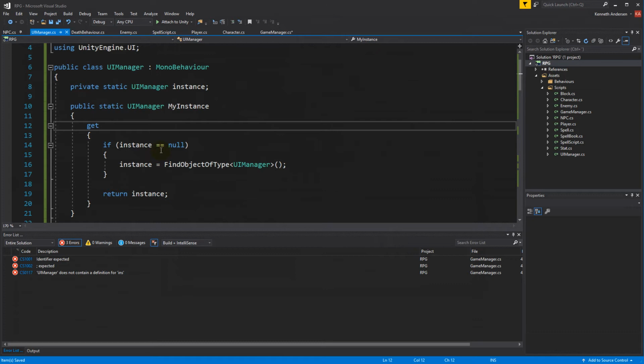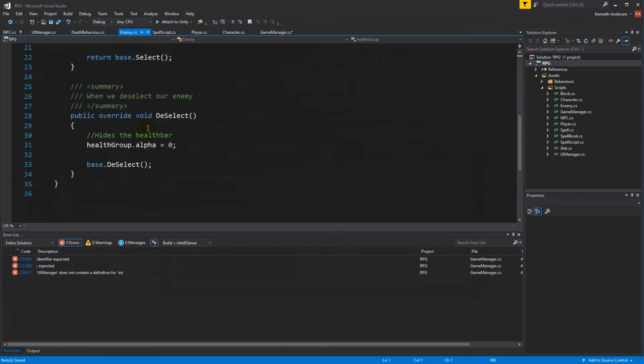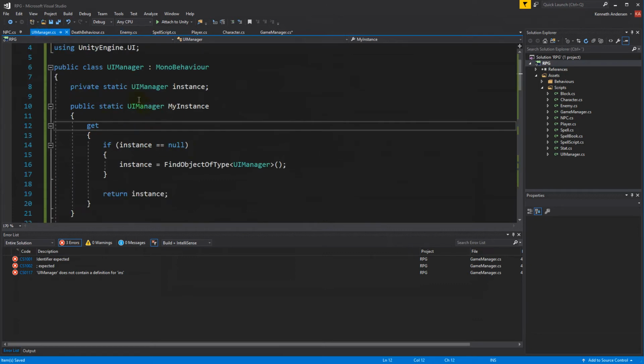One thing you need to know, you shouldn't just make everything static, because when something is static, it's shared among all instances. Which means if we have an enemy and he has health, and we made his health static, then all enemies in the game would share the same health pool. So if one enemy dies, then all our enemies die. Okay? So you can't just make stuff static because you want to access it from other places. It changes it so that there is only one instance of it. So that's some very important things to know.